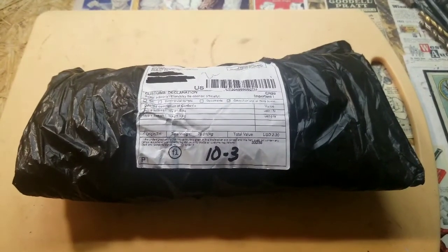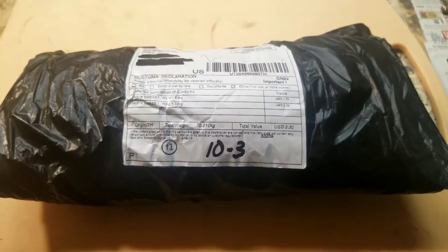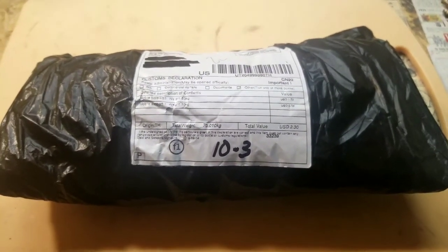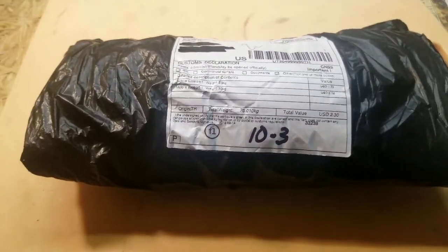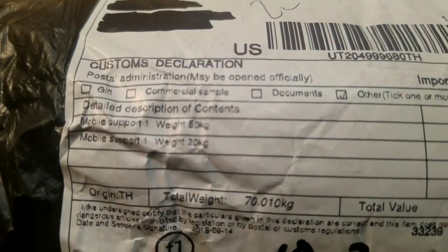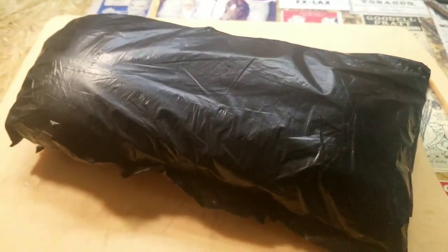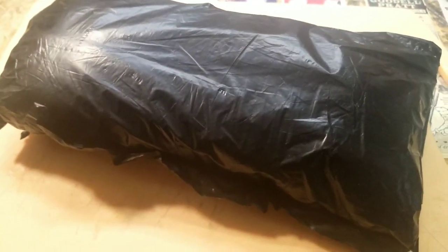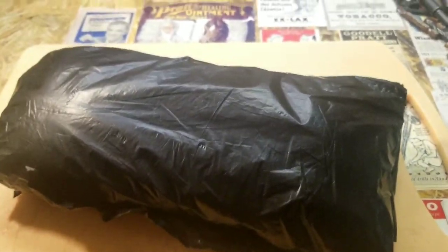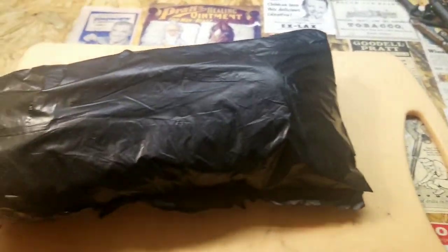Okay, here we have the first package. It came in October 3rd. I ordered this on September 13th. A lot of this stuff I ordered on September 13th. I made one big mass Chinese order of just random things I needed. And it says it is mobile support. So let's get into it and see if we can find out what this is. I know what it is, and hopefully this will help my video content be a little bit better. I know I'm not a professional, but we'll see what we can do.